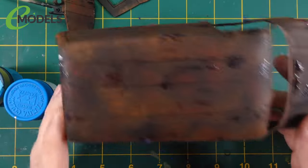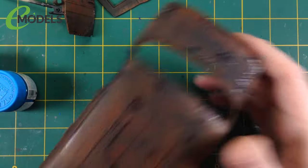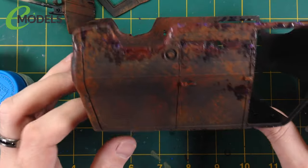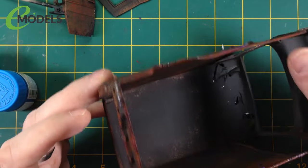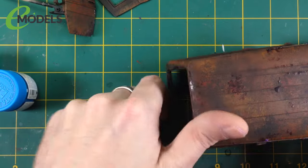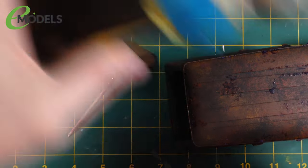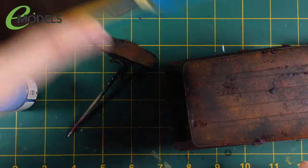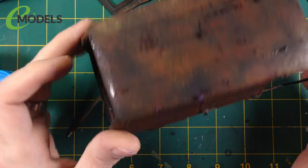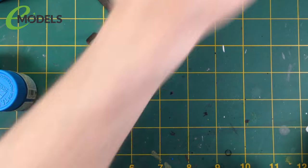Okay, the masking fluid has now dried. As you can see, it dries reasonably transparent - it's like a light purple, and that's what it looks like when it's dry. It takes about 10-15 minutes, it doesn't take long at all. You can see I've gone all over. I've not done any on the inside walls. I did a little bit on the inside of the door jams, all around the edges, and all around the corners of the doors where all the rust damage was. On the inside tailgate I did quite a bit with the brush, just to suggest chipping, because we're going to do some dry brushing and stuff later on. There is going to be a second stage to the paint chipping and the rusting, but that's going to be later after the painting. So let's get on with the painting.